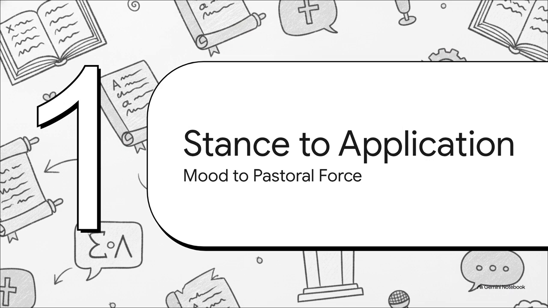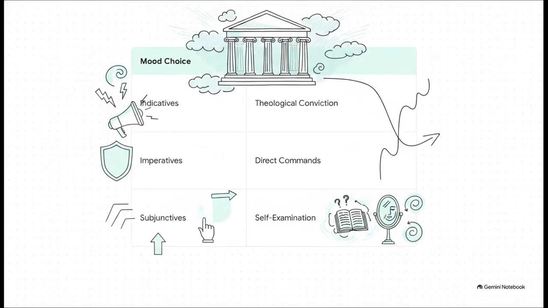And finally, step 4. Translating interpersonal stance to application, which means mapping grammatical mood directly to your pastoral force. Your tonal guide for the pulpit breaks down like this matrix. Indicative moods have high modality. They demand bold theological certainty. Imperatives or volitives, those require direct moral commands, a clear call to action. And subjunctives, especially in conditional frames, are invitations for deep contingent self-evaluation. Your modern pastoral application force must precisely match the ancient mood choice.